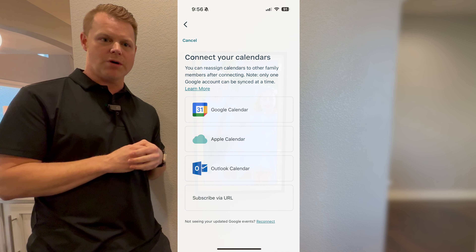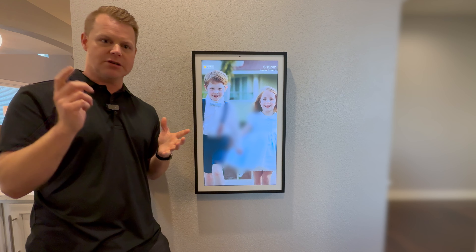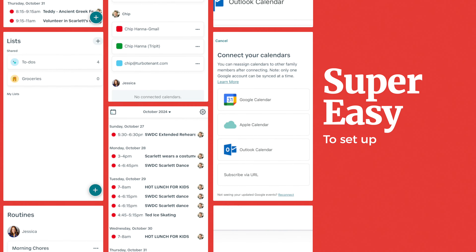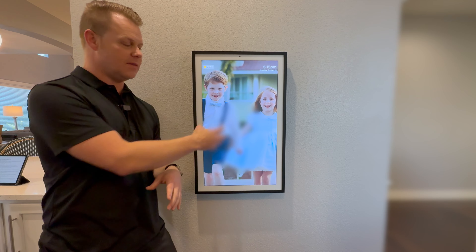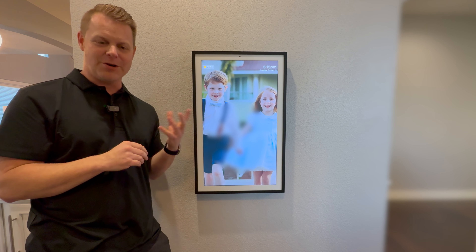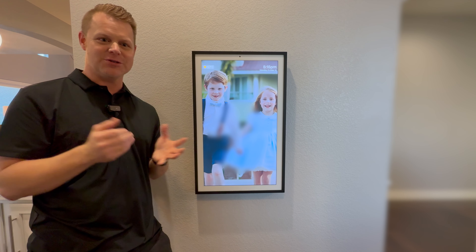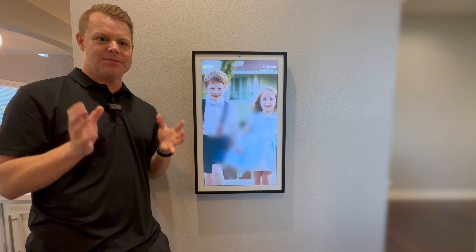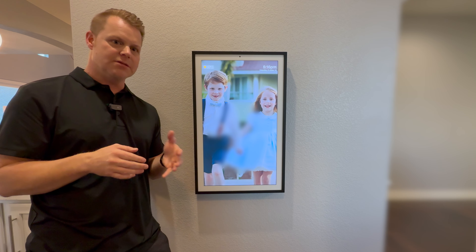Even for $599 or $699, it is the best. There are some optional features that you can pay about $7–$9 a month for. You don't need that, but the auto-magical feature of sending a picture in is part of the $9 a month plan. You can use almost everything else I showed you for free. We have the paid plan because we really like that auto-magical feature, especially with different schedules we get with dance class and stuff like that.